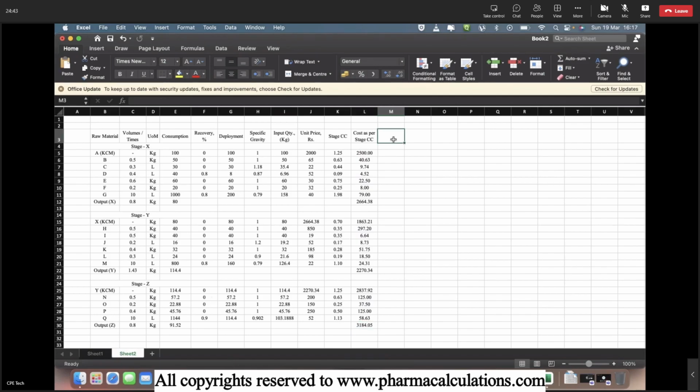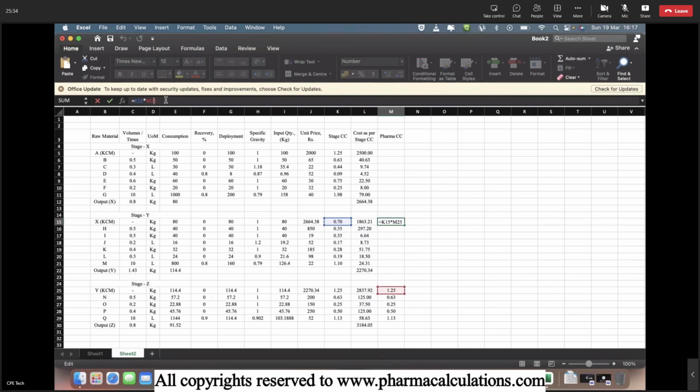The next thing is going to be critical. This is the pharma CC. Like this is going to be equivalent with respect to, we are going to consider from the pharma end. And to calculate this, we have to do the back calculation. That means we have to come from the last stage. So for pharma stage, the stage CC equals to pharma CC. So just drag it. And coming to here, the pharma CC is going to be the stage CC of this material multiplied with the pharma CC of the key contributing material in the APS stage. Okay, just remember this.